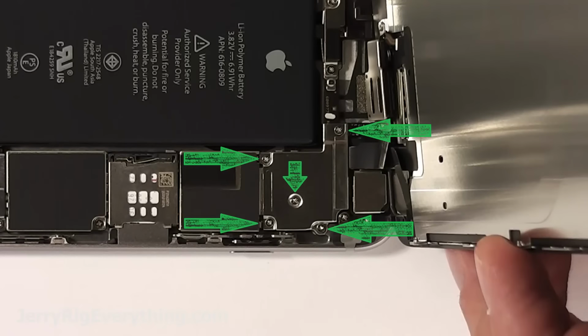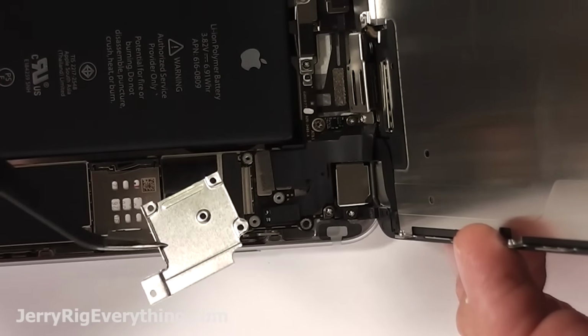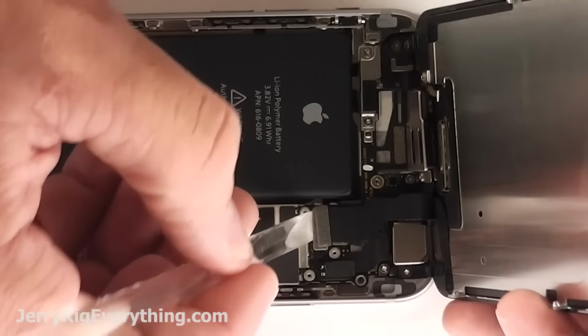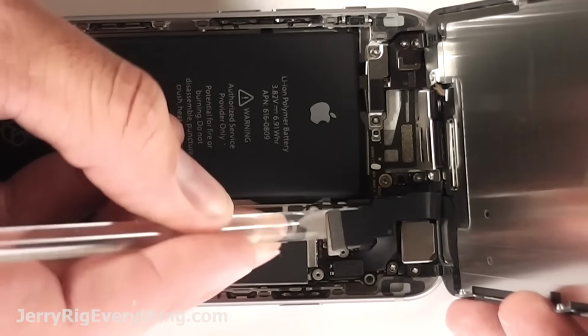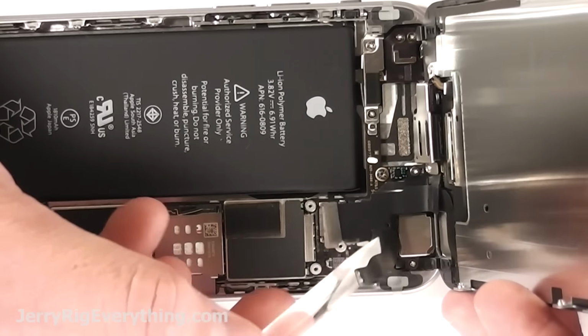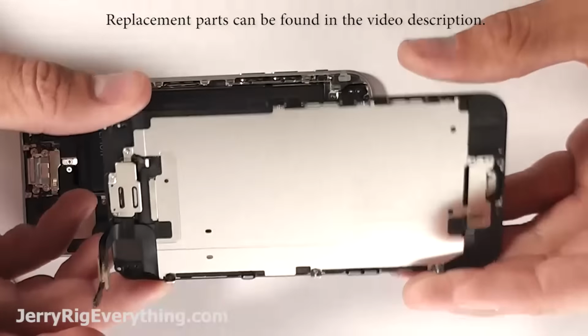As you lift up the screen, you'll see these 5 screws on the metal plate. Take out those screws, remove the plate, and then unsnap each of these little clasps. The clasps are very similar to Legos. Just take your little pry tool, pop them underneath, and they'll unclasp from the little latch that they're on. Anyway, this is the screen.